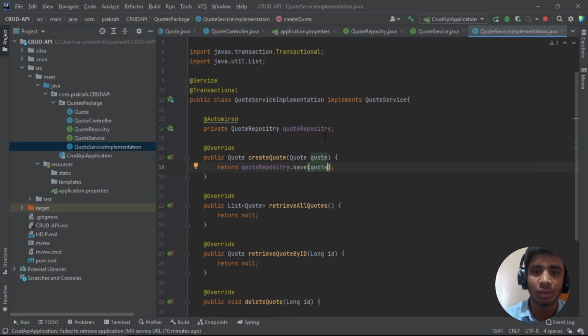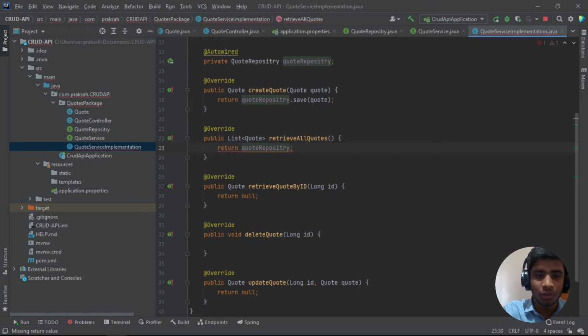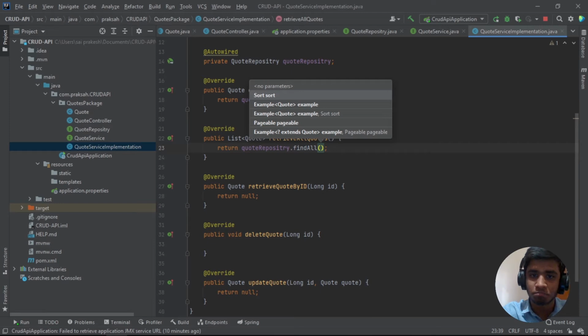We have a code repository, and the code repository provides us with multiple default functions. This is why we extended code repository with JPA repository, right? And retrieve all codes. So we are going to retrieve a list of codes, so I'm going to say code repository dot find all, and that's it.